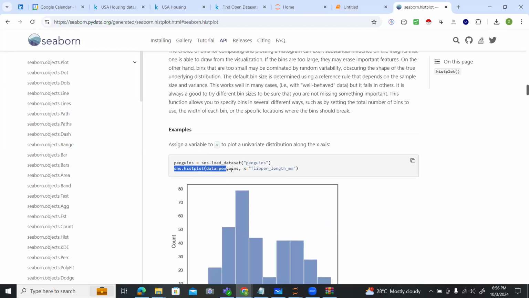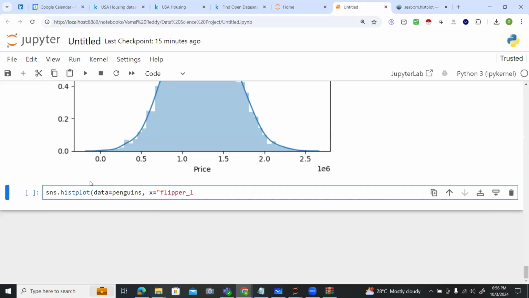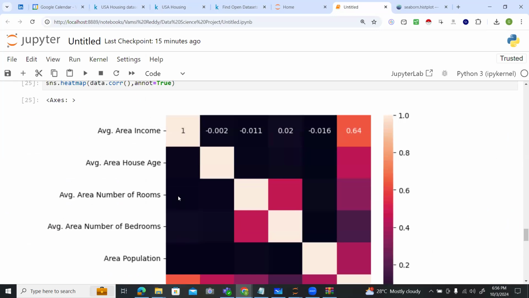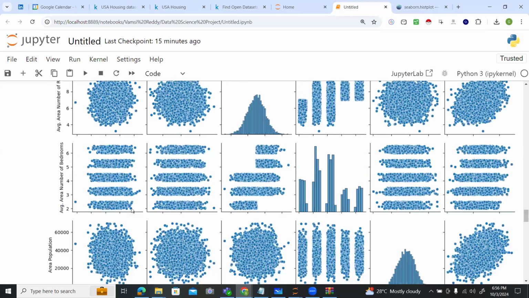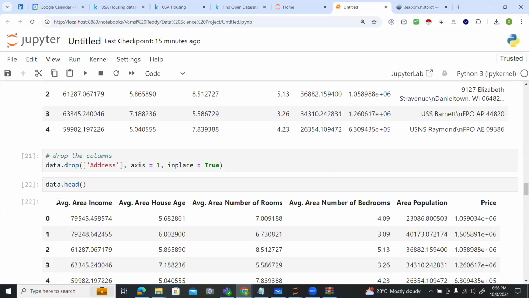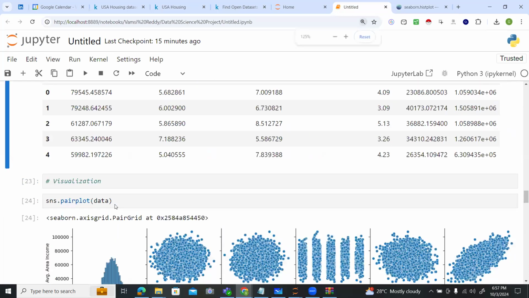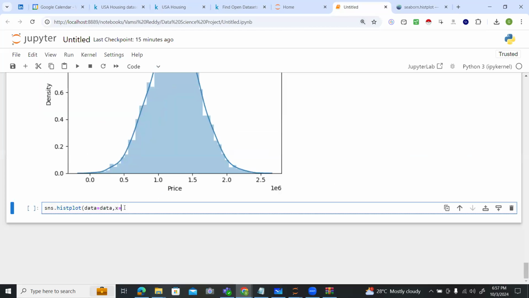I'm coming to the file here, and where data equals data, I'm passing the x-axis. The values we have are area income, so let me pass the area income in the histogram.